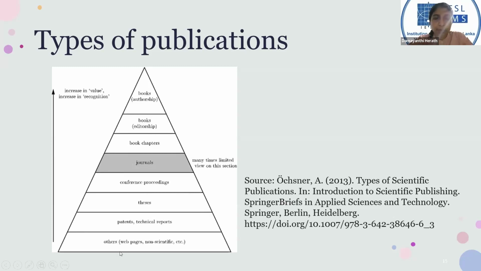So this pyramid shows us what the types of publications out there are. Based on where you are, maybe you are a senior academic, a senior engineer, or maybe a starting engineer or an undergraduate student, it would be very useful for us to know what types of publications are out there that will match my current skill level and my current work.